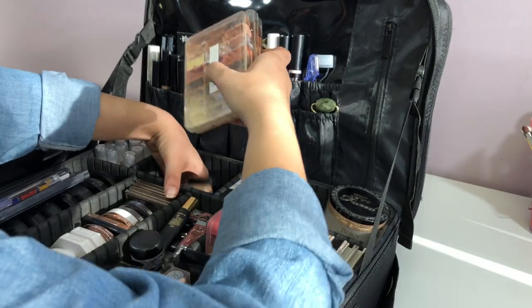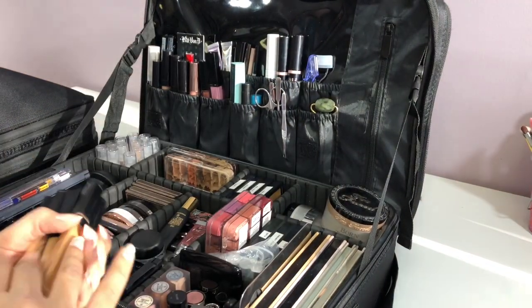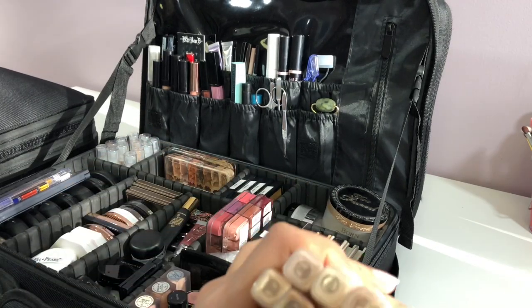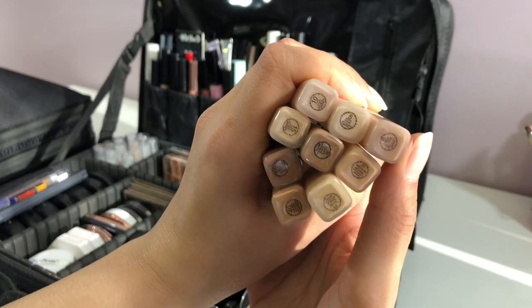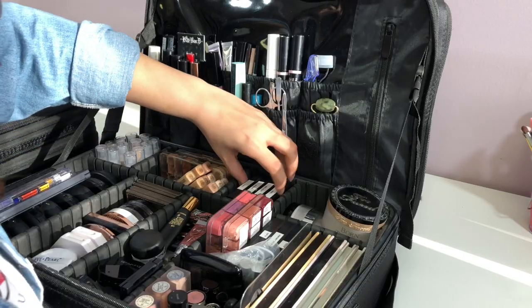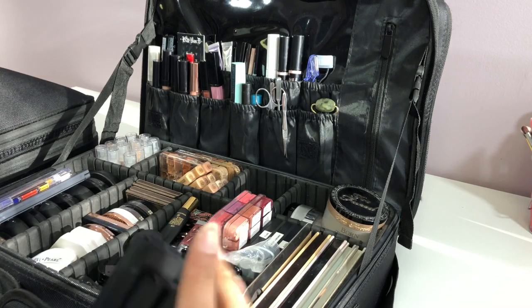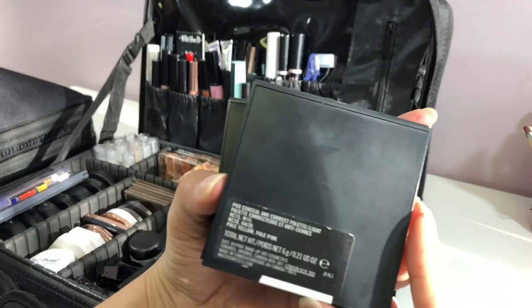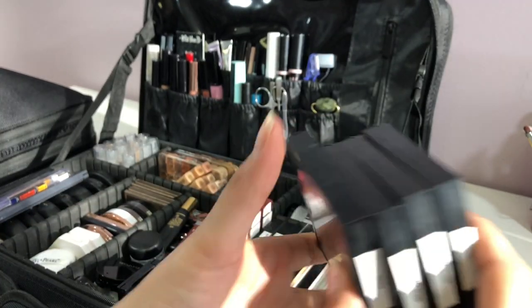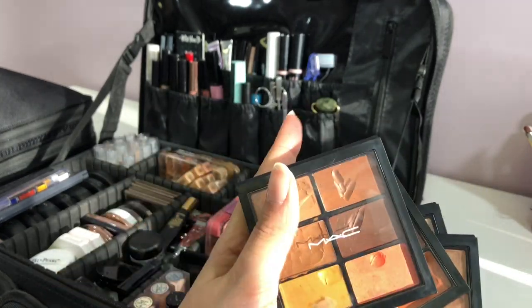And then here, I have liquid concealers. And these are all just Maybelline liquid concealers. And then here I have my cream concealers, which are thicker, more full coverage. These are the MAC Pro Conceal and Correct palettes. And I have all of these, light, medium, medium deep, and dark.